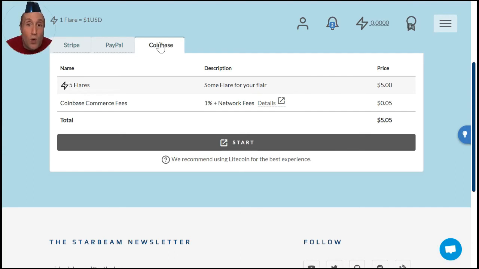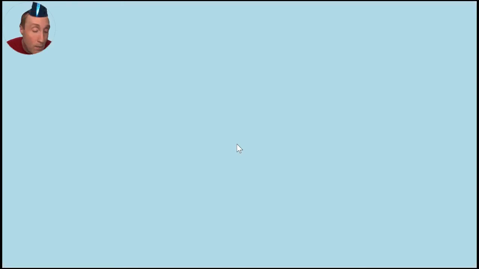But if you do it with Coinbase, it takes a little longer. The fastest I got it was using Litecoin, which is kind of why I recommend Litecoin. It's about 5 minutes. If you use Bitcoin, it's anywhere between 40 minutes to an hour to settle your transaction. Finishing the point here, I'm going to start a transaction with Coinbase Commerce.